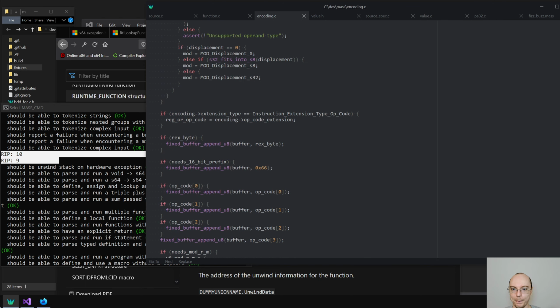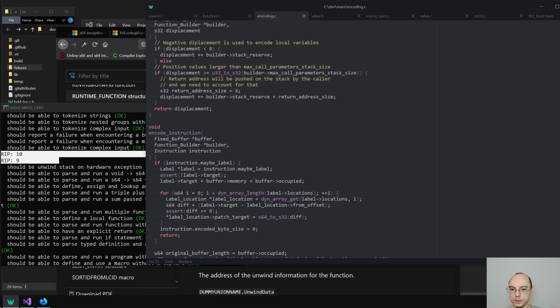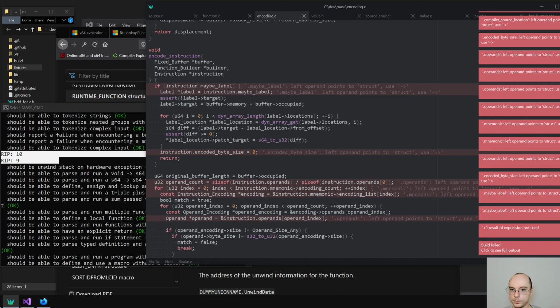Yeah, we need to change this stuff because I'm passing it here by value, and that's not gonna work if I want to actually change it.